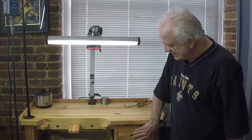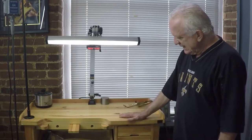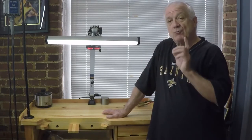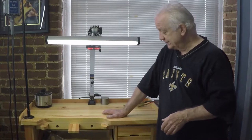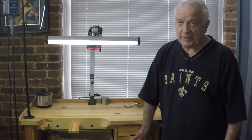99% of them are identical to this. They're made by Grobet. And if you get one of these, make sure you go to eBay and look at it. You want to get the one that has free shipping. And with free shipping, it'll run you about $350 to $375. Okay, solid bench top, butcher block top. They're a good bench for the money.